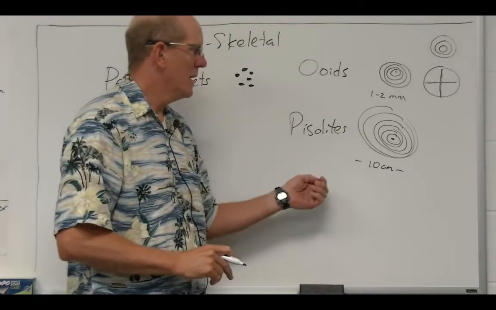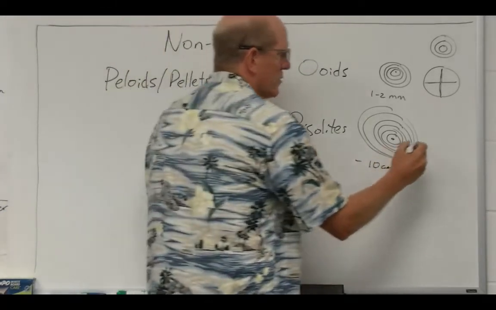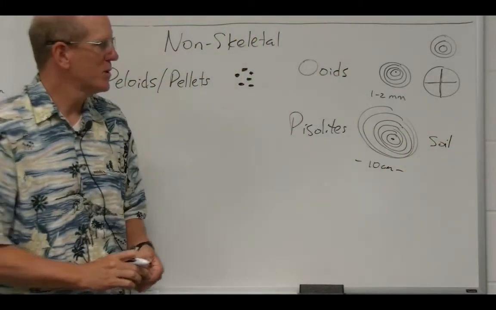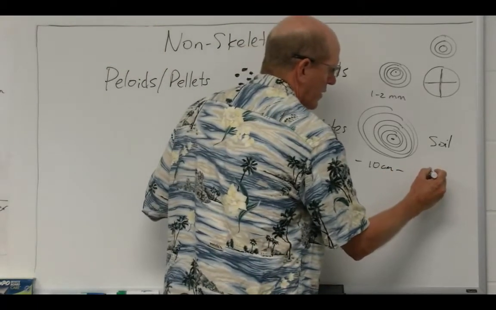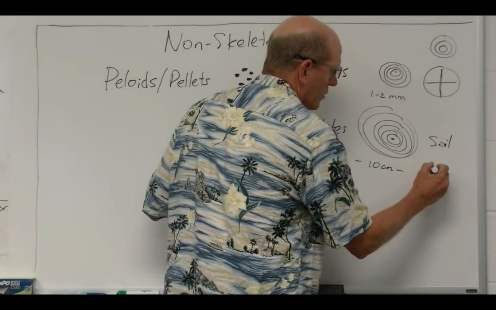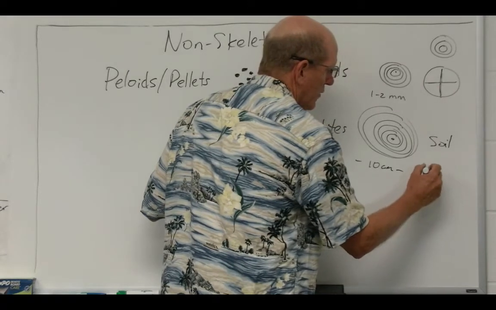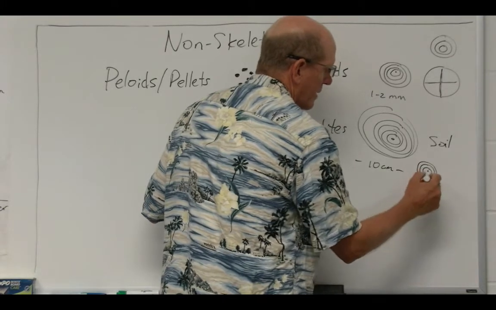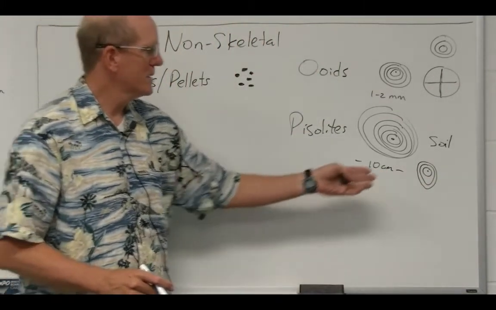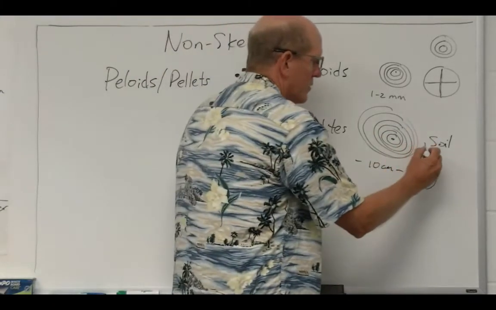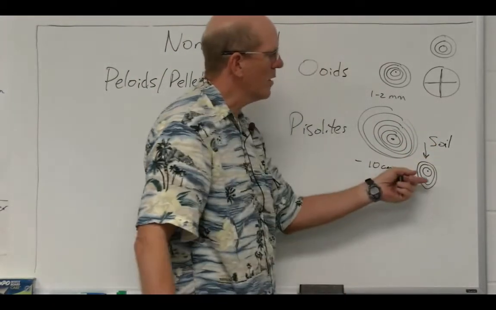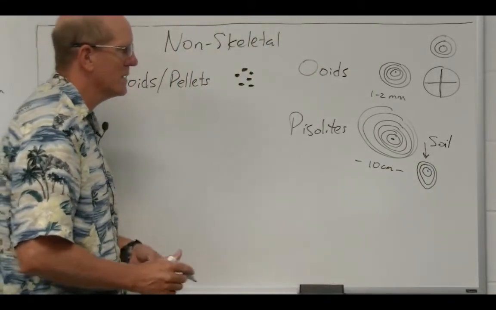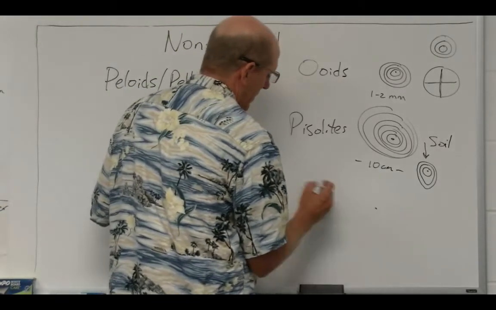Okay. We're going to see that you can also form these through soils. There are things called soil pisolites. In that case, what you would see is commonly they form with a nucleus. They start to form, and as the roots move through the soil, they grow and move these things around. They'll commonly grow asymmetrically and be thicker on the downward side because they're forming as the waters move through here and precipitate out the calcium carbonate. They form more on the downhill side than they do on the uphill side. So those are pisolites.